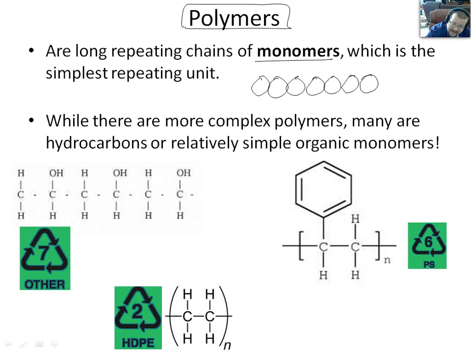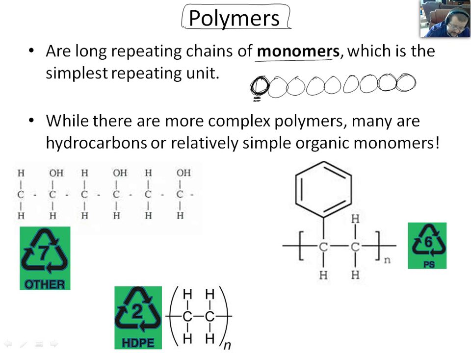Polymer means many mers. Monomer means one mer, or one unit. So one building block, or the circle that I'm building, represents a monomer, and once we get up to many in a chain, we would call this a polymer. So we have simple polymers up to very complex polymers, but they all have something in common, and that's that they have a repeating structure.